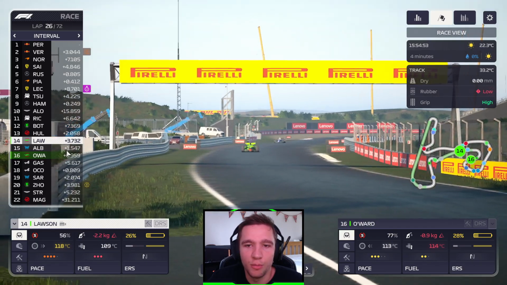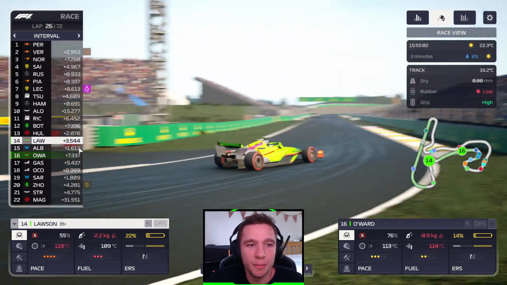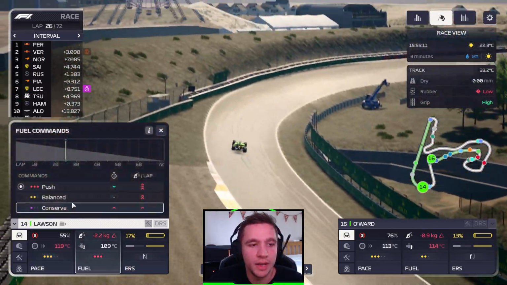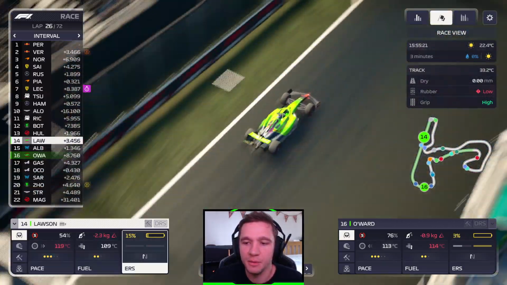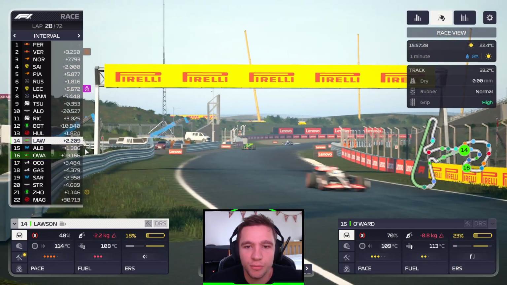The only problem is we've got Albon closing in. He is on the hard tyres, but he's certainly got a bit more pace than us right now. So he is closing in. Probably will overtake us shortly. Yeah, but I see us pitting within the next 5 laps anyway. He's actually doing a solid job. He's holding that 1 second gap. He's done that for like 3-4 laps now.